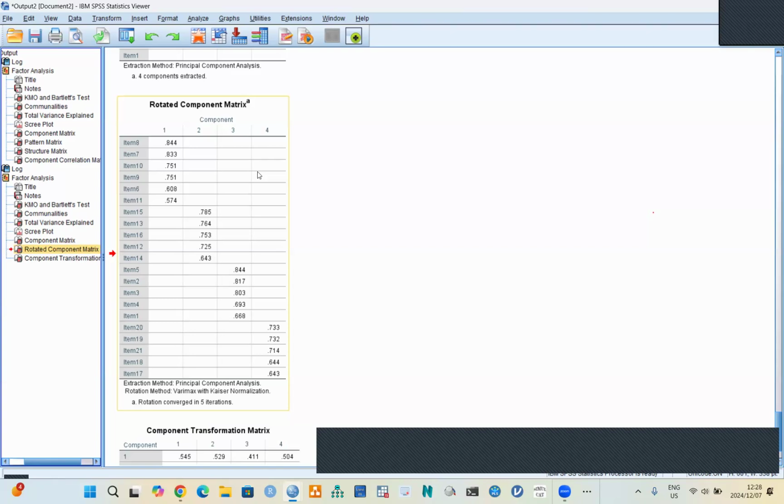They will call it N1, N2. So they will use N1 for exploratory factor analysis, and then N2, they will use it for confirmatory factor analysis. Are you getting my point? So now, please let's note the items that are loaded on each of the factors. Here we have item 8, this and that. Are you getting my point? So that when we get to the emails, then we'll make use of this for confirmatory factor analysis.